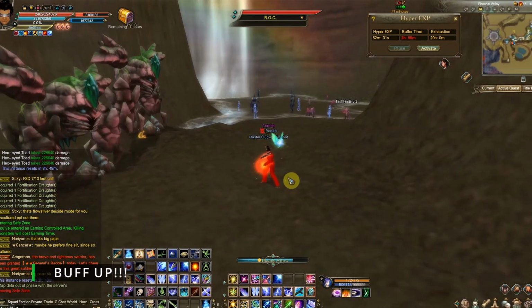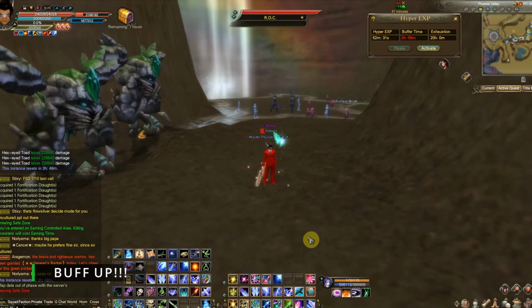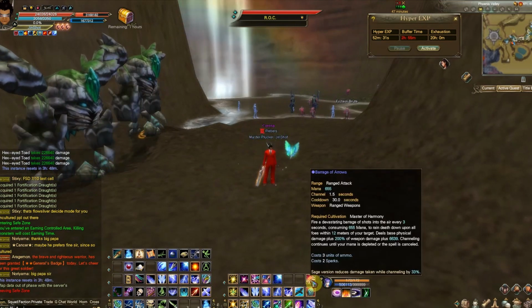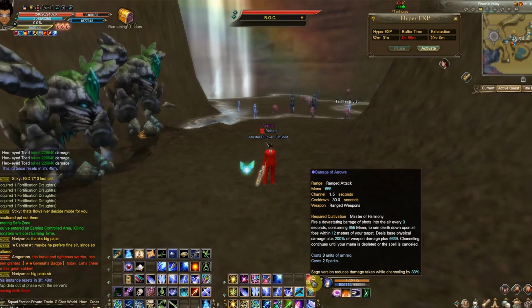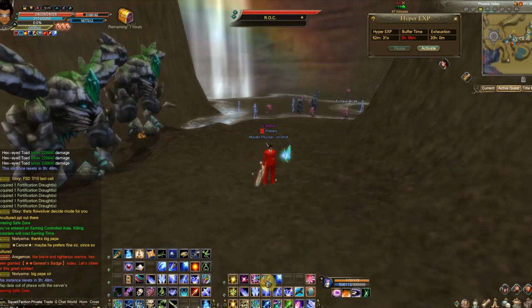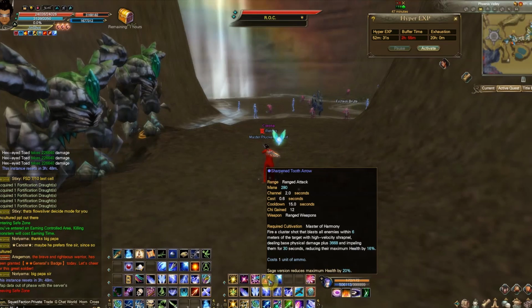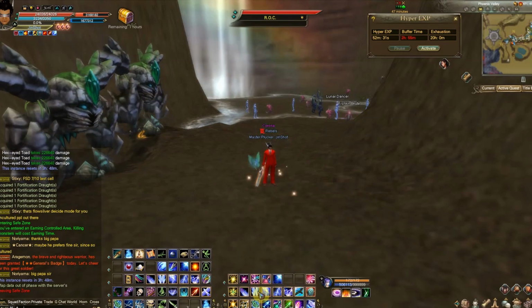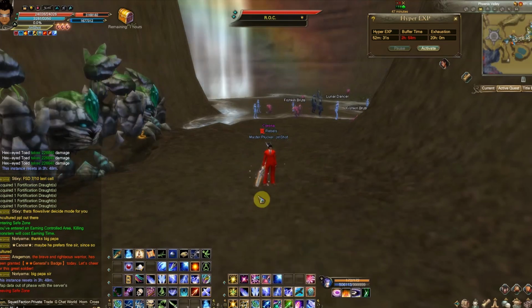Now remember, you have your AoEs, right? I mean, you can use barrage of arrows, but that just takes 2 sparks every time, so it takes a while to build up the sparks. So you also have your sharpened tooth arrow. That's an AoE. Thunderous blast is an AoE, and here's wing burst. That's another AoE.